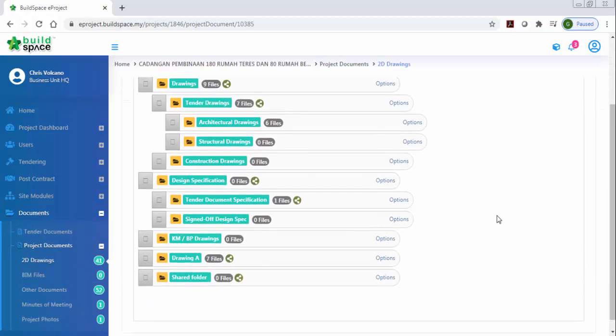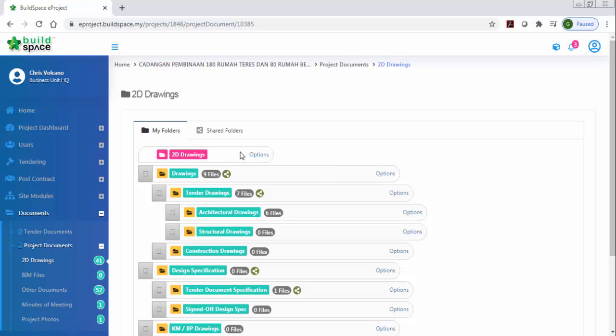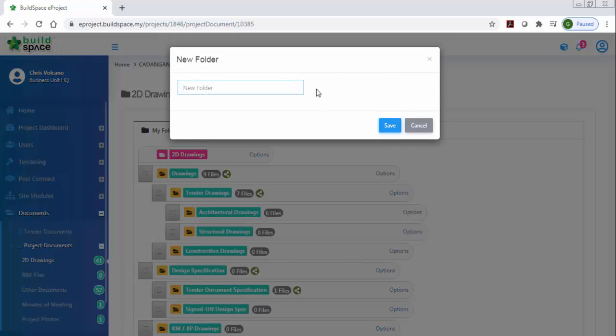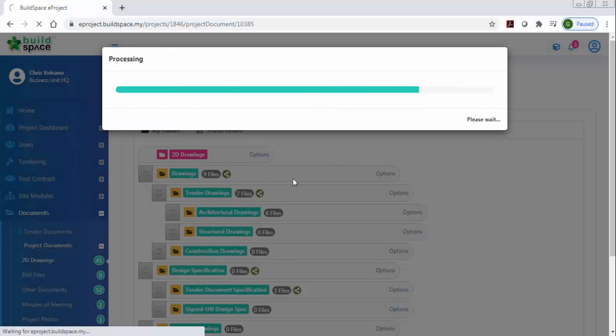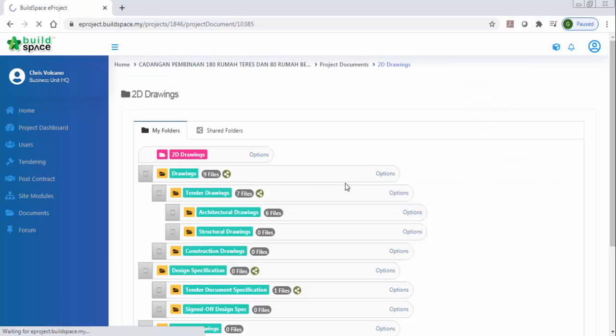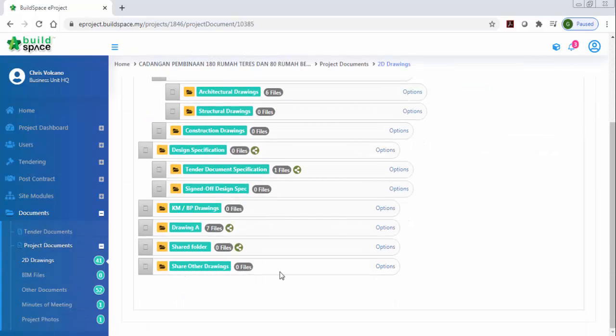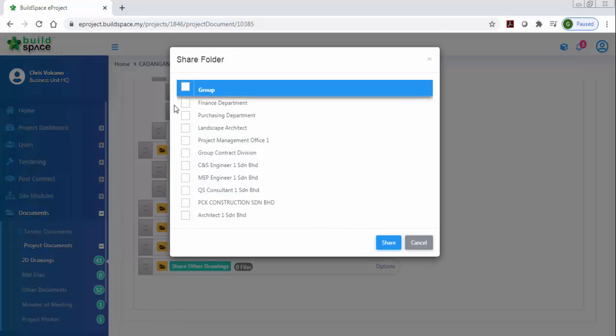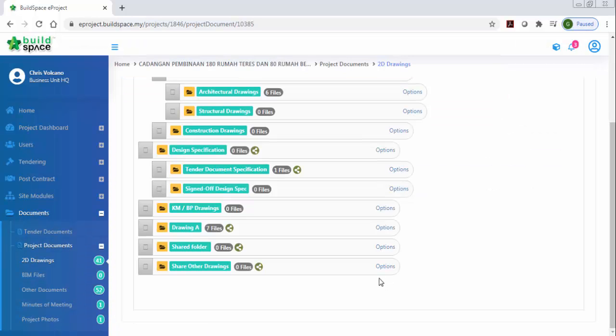You can just create any folder. This is something like your desktop. You can just go to here, new folder. I want to share, let's say progress report, or anything. Let's say share others drawing. You can just easily create the folders here, and then go to the folder. You can see the folder, share other documents, and then you can go to here, share. You can share to all the project team members if you want, and then you share. When you upload any document here, the other project team members are also able to view it.